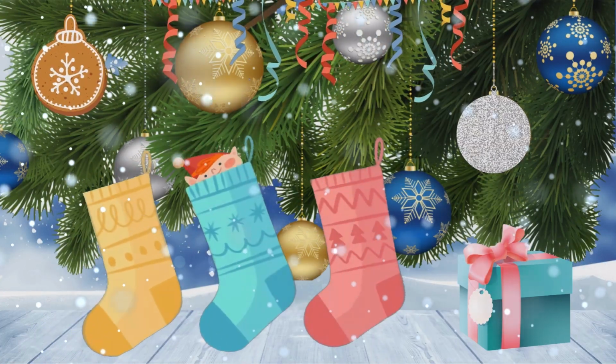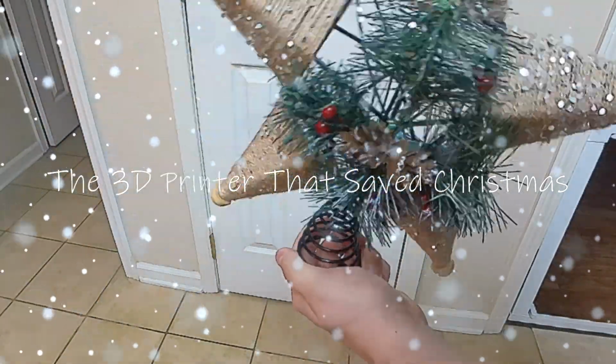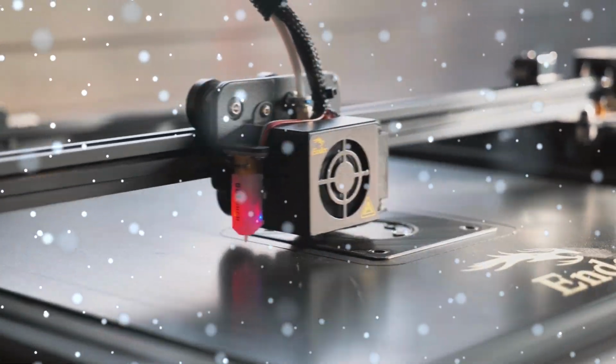Today, I have a most extraordinary tale to share with you. On a fateful Christmas Eve, the Gobstopper discovered that his Christmas tree topper would not stay atop the tree and was ruining the holiday cheer. But never fear, for he had a stroke of genius. He would use his trusty 3D printer to create a solution and save Christmas.